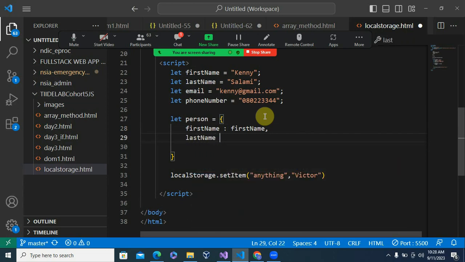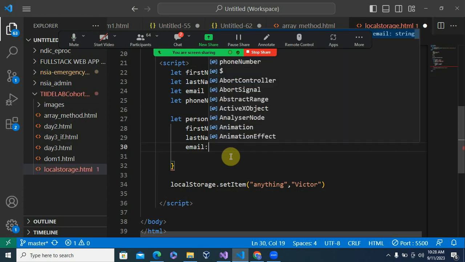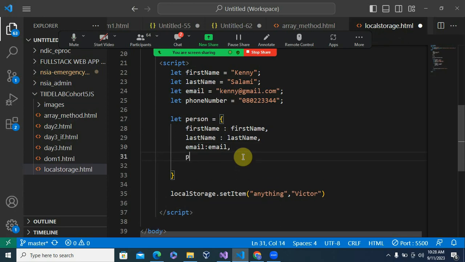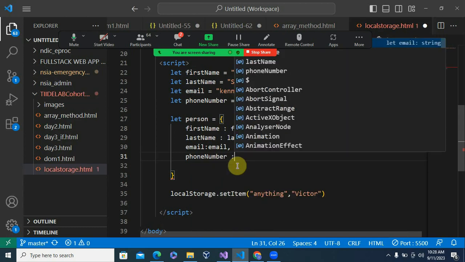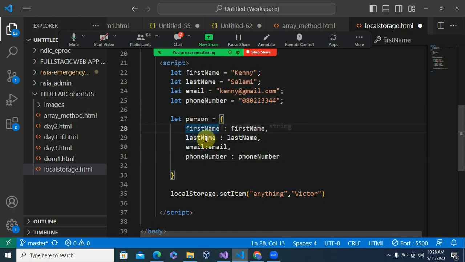Last name is the last name. Email address is email address. So you could actually just do it like just passing the key and value, will evaluate. But let me say I have it like that: phone number, key value, or you can stringify this as you want.